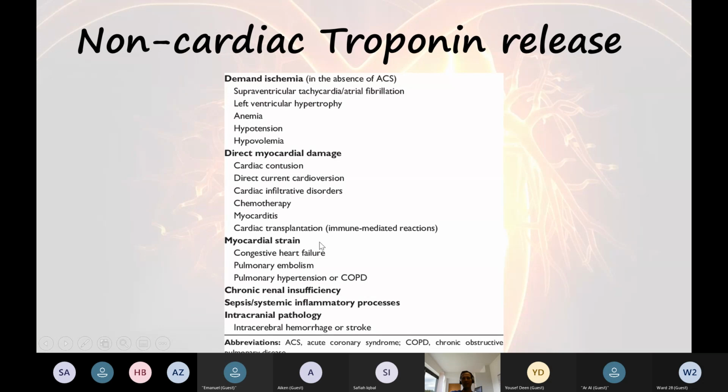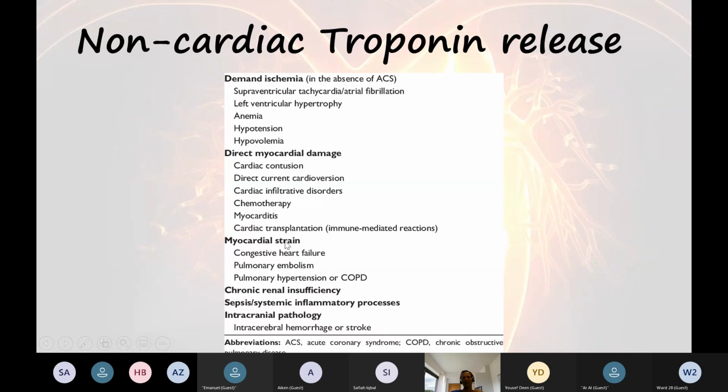Good. And then anything that puts strain on the heart will cause your troponin to go up. So that would be things like heart failure or PE, but it would also be sepsis or any stressful systemic illness, any stress to the body will cause these problems. And that can put troponin up into the thousands. And we would call this a type 2 myocardial infarction. In fact, most of these that we've discussed would be in the type 2 myocardial infarction.